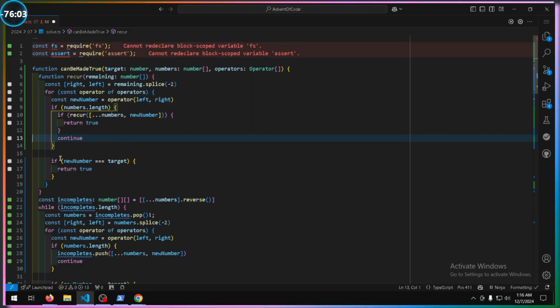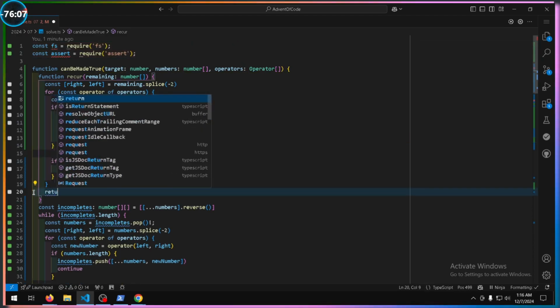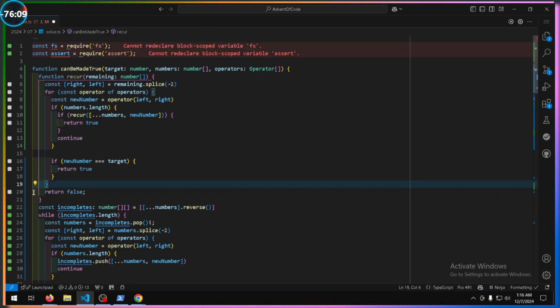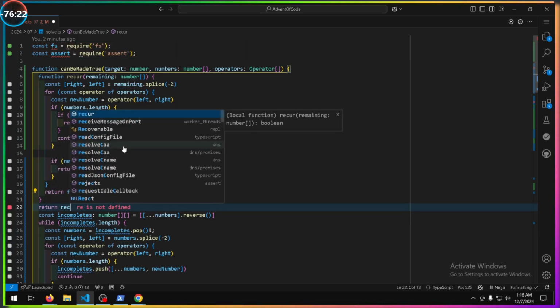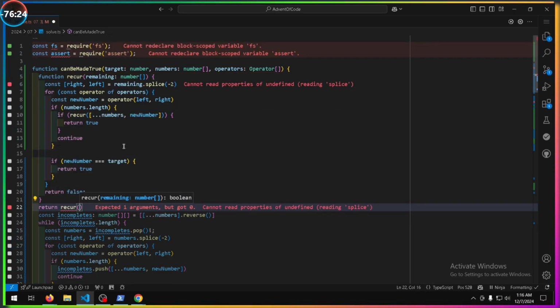I feel like I'm missing something here. I guess I return false. Clear the signature up. Feels weird, feels gross, feels like I'm missing something. Let's see if we can do this. Return recur. I think it's numbers.